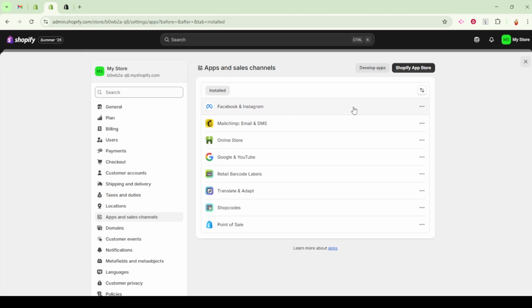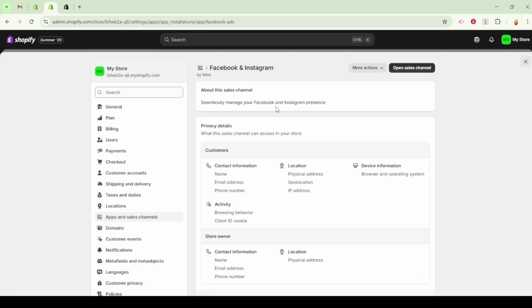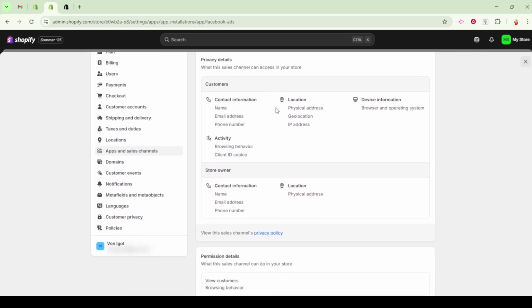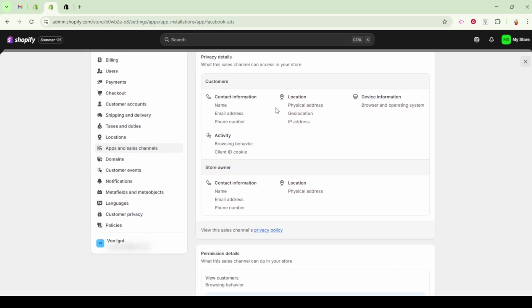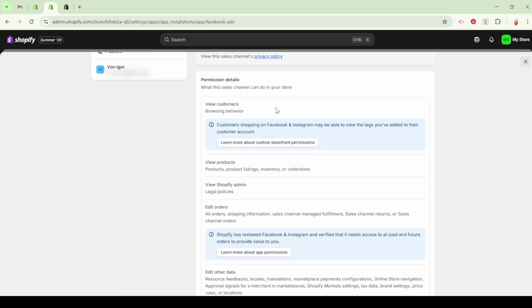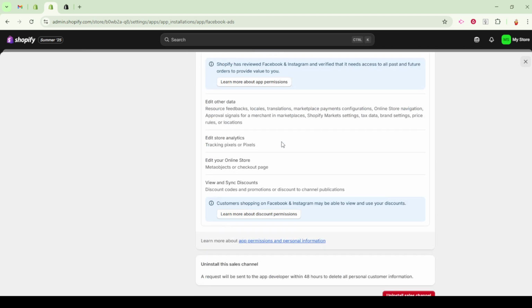During this step, you might also get a prompt to enable enhanced data sharing. This feature helps ensure that your data tracking is more accurate and reliable, an important aspect for effectively managing your sales and ads. With the setup completed, it's time to publish your products to the Facebook catalog. Once your accounts are connected, your Shopify products will sync with a catalog in Facebook's Commerce Manager.